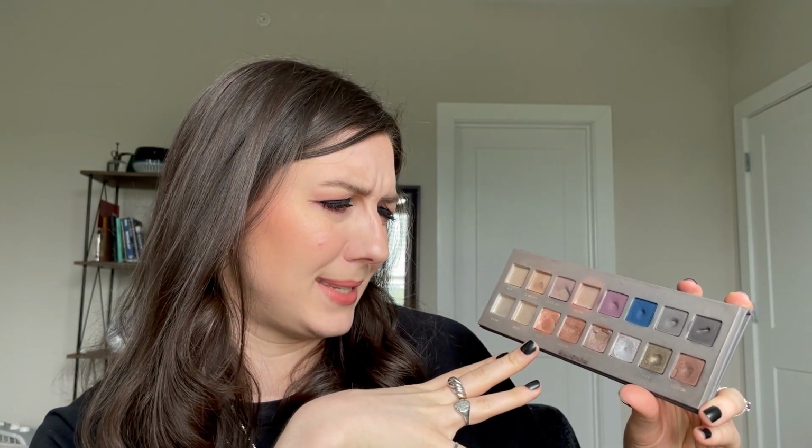So I feel like with that, I'll be able to make some better progress next month. I did use Cool Gray 28 times as well as Chocolate, and this has been in since I think February. So it has been in for a much longer time, and I have a total of 80 uses on the shade now. I made some reasonable progress on it because it was just in my brows.